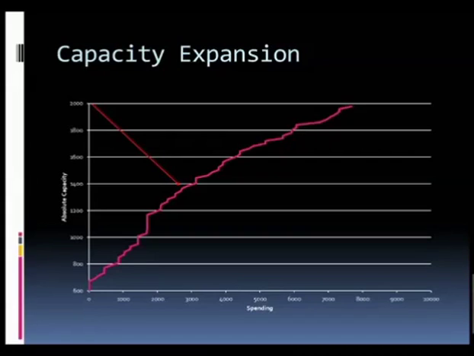So any one of those points on that frontier is a good solution, but the idea is to actually get close to this ideal point. So it turns out this point here, this area here, is roughly the best. You get the best trade-off between spending and increasing capacity. This part here is quite noticeable. It means that as you spend money, you don't actually get an increase, so it's not a good use of spending. So if you take an arc through here, there's actually quite a few solutions which are quite comparable along here.